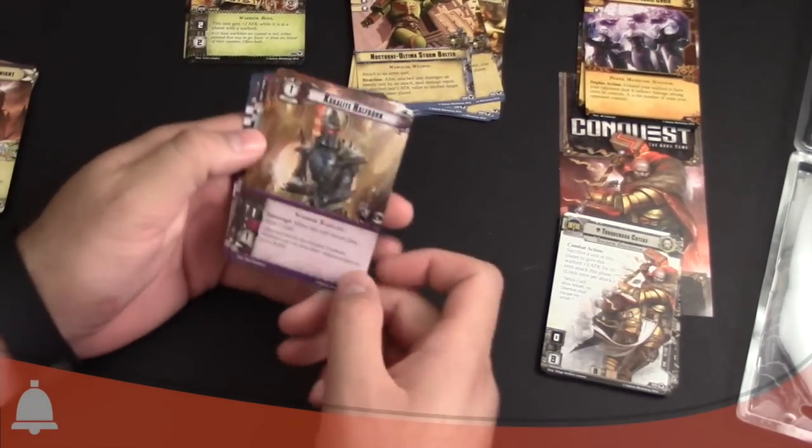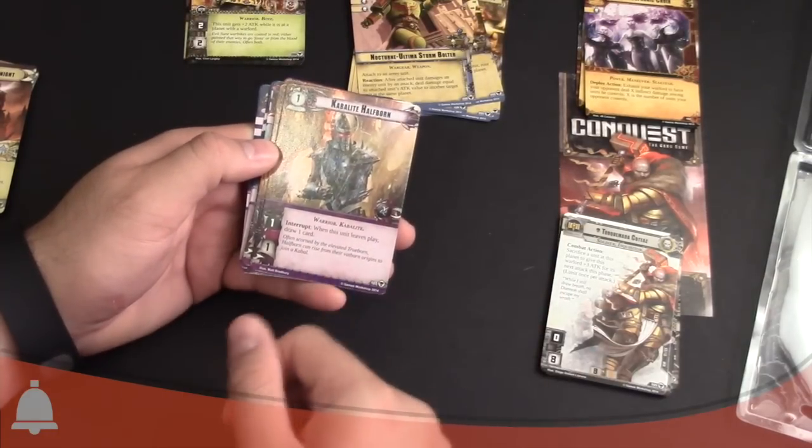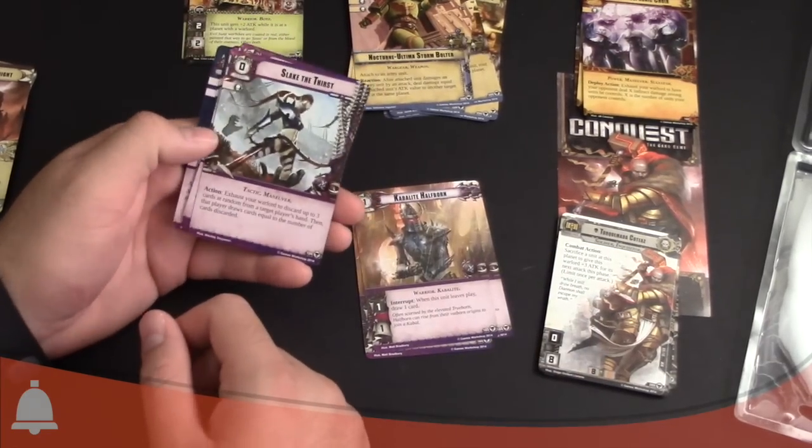So Calibite Halfborn, Warrior, Calibite, Interrupt, was 1 for 1/1, so pretty cheap. When this unit leaves play, draw a card. It's always nice. Little 1/1, kill him, go ahead. I get another card back.